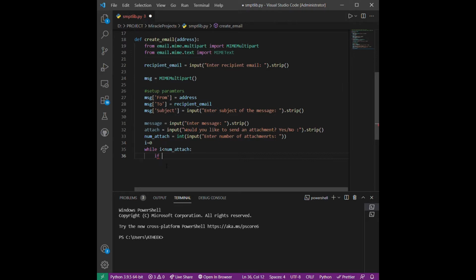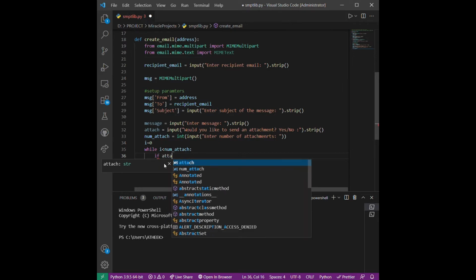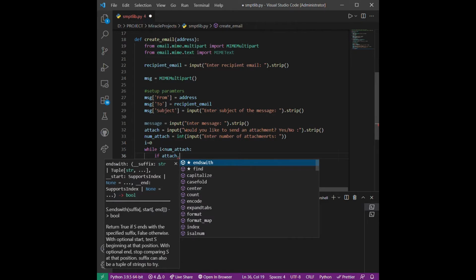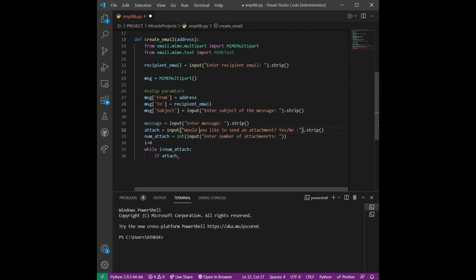And whether need to attach or not, the user would have decided earlier, he would have typed yes or no. If he has typed yes, then we should add attachment. Let's say add an attachment as a comment here.